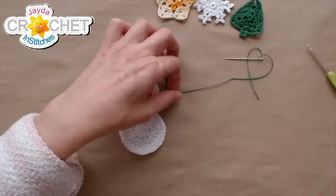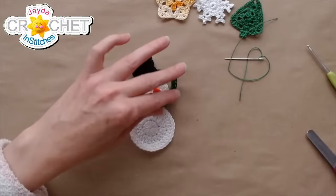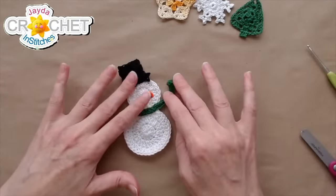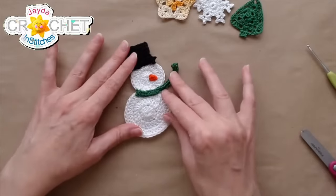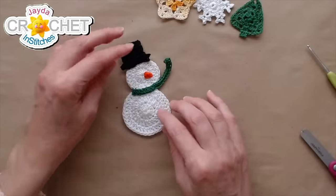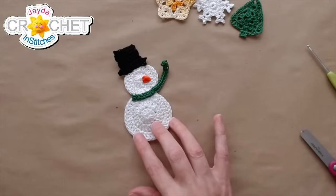Okay, so that's all I need of that. I'm going to trim, do not get crochet. There we go. And I will put my little needle away. Okay, so here is the basic part of our snowman. I'm going to have a sip of my coffee. I'm going to grab my beads. And then we're going to add a little hanger to the top of them. And that'll be everyone that is loving your little snowman. Oh, he's so cute.